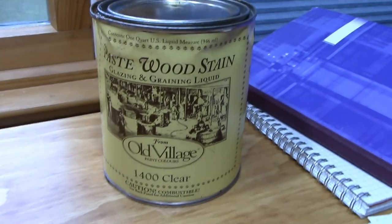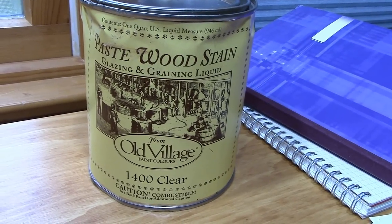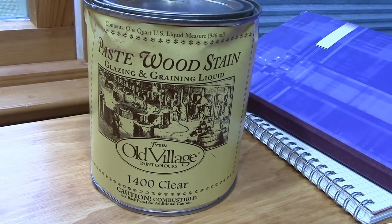I coat it with a clear overcoat. I used to brush on an acrylic, which is on this furniture here, but recently I got into this product — it's excellent. You just put it on a rag, brush it on, and it dries in about five to six hours. I just love the matte finish and the way it evens things out. I'm very happy with how this has come out.